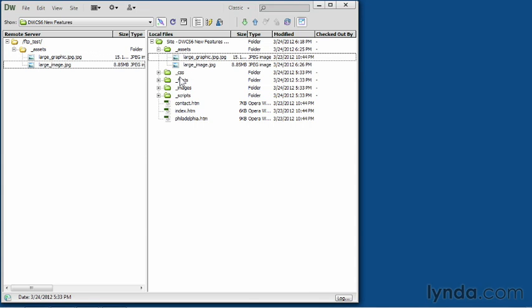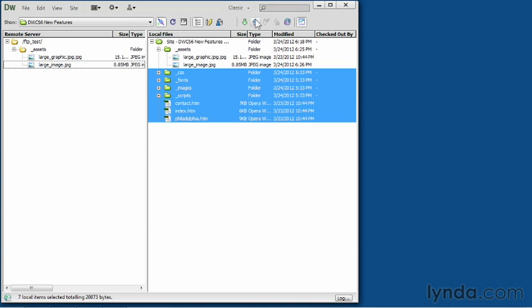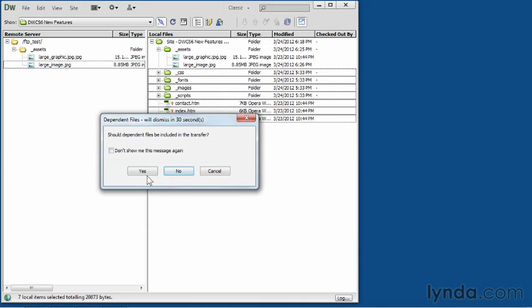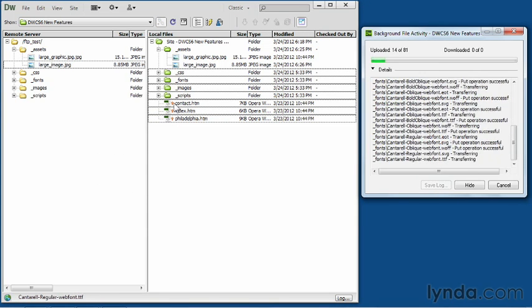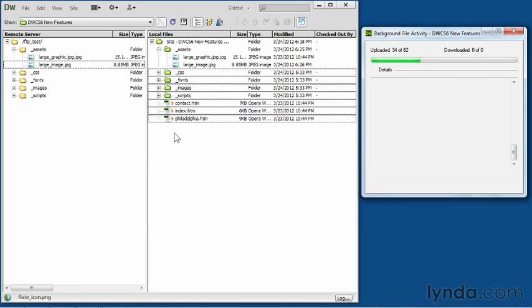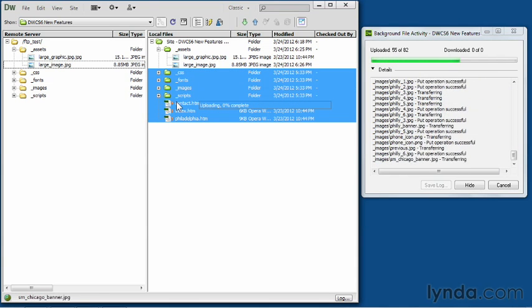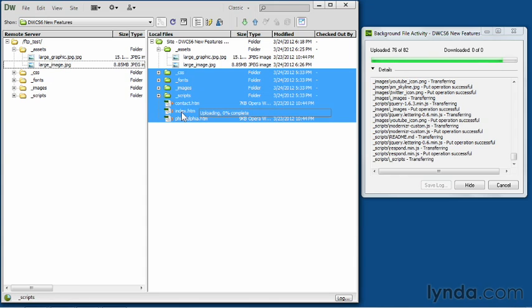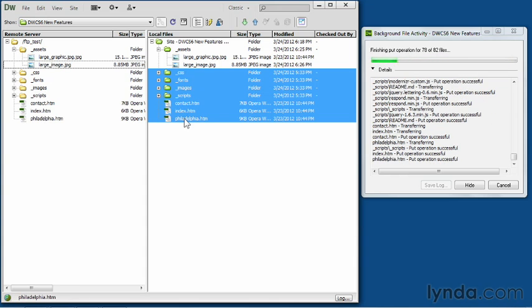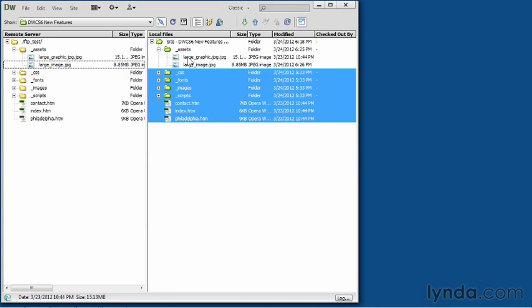One of the things you didn't see just then was the fact that Dreamweaver now gives me tooltips to let me know the queued files that I have uploading, sort of where they are. So if I were to take the rest of these and go ahead and put those as well, you'll notice that I get little icons that show that they're in the queue. And if I hover over them and they're actually uploading, it'll show me what the percentage complete is. You can see it hasn't started on contract yet, so it says uploading 0% complete, but as soon as it starts to upload it, it'll let me know.